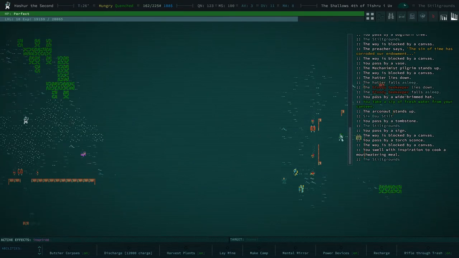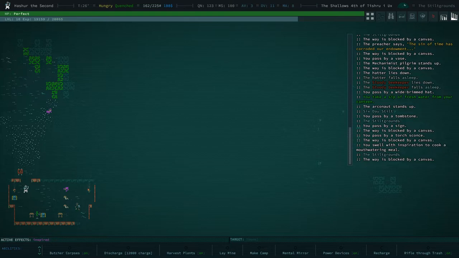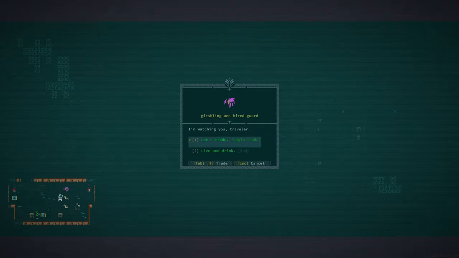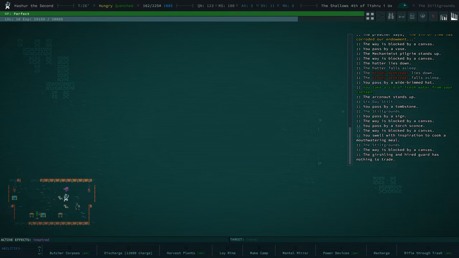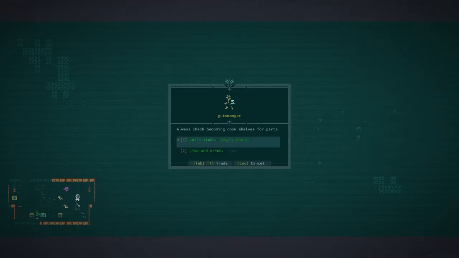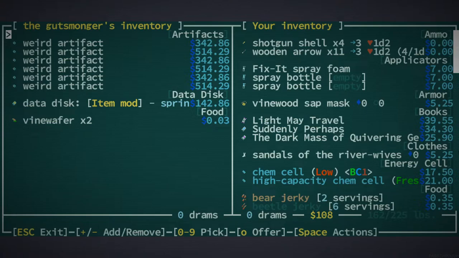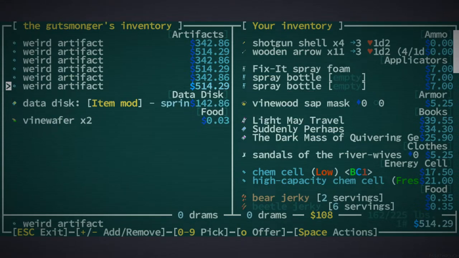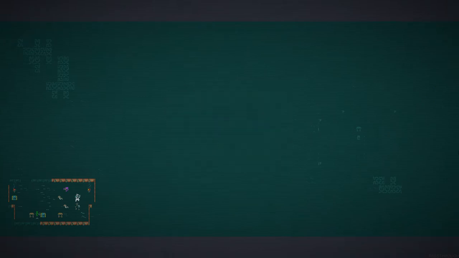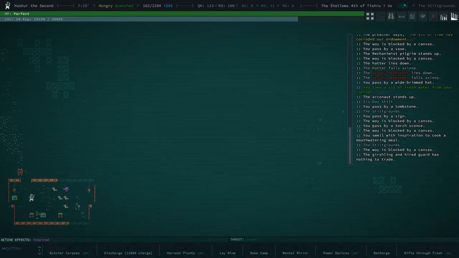I get inspiration to cook a mouth-watering meal. Is that Gershling? Aren't they supposed to be some kind of horrible apocalyptic creature? Why have you got one as a pet? Spring-loaded. This item grants bonus move speed. Oh. It's just adding springs to the soles of your boots or something. Okay. You have a number of things, but I can't actually afford any of it.